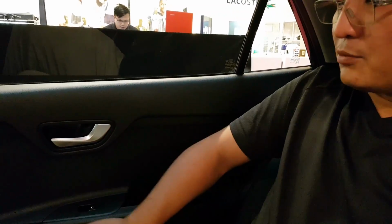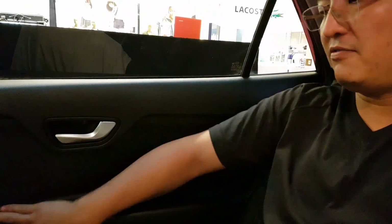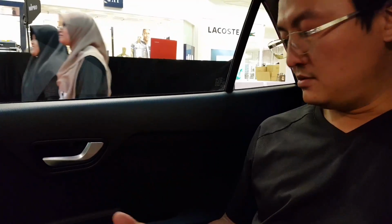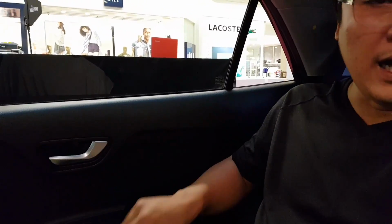And materials feel pretty good. They make it a point to tell everybody in the presentation that they've upgraded the interior plastics to the anti-scratch type. So when you touch the material in the showroom, you will know this is a different type of plastic quality than the ones you have in the Nissan X-Trail. These are pretty high-grade plastics. I like this type of plastic. I just learned the word today that in the industry they call it anti-scratch plastics. All right. What else?